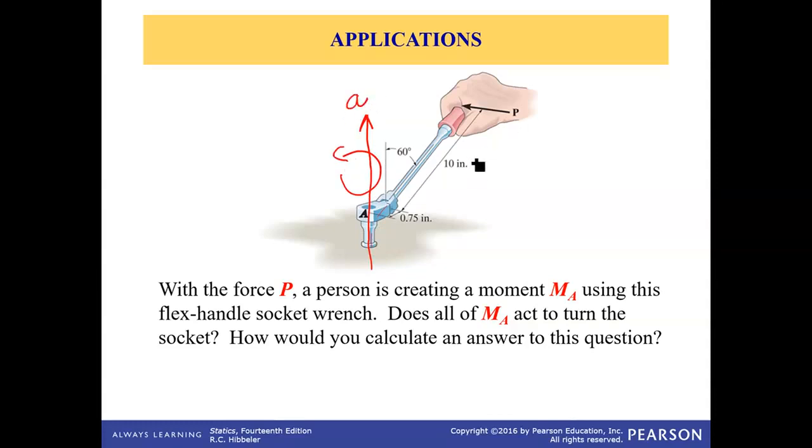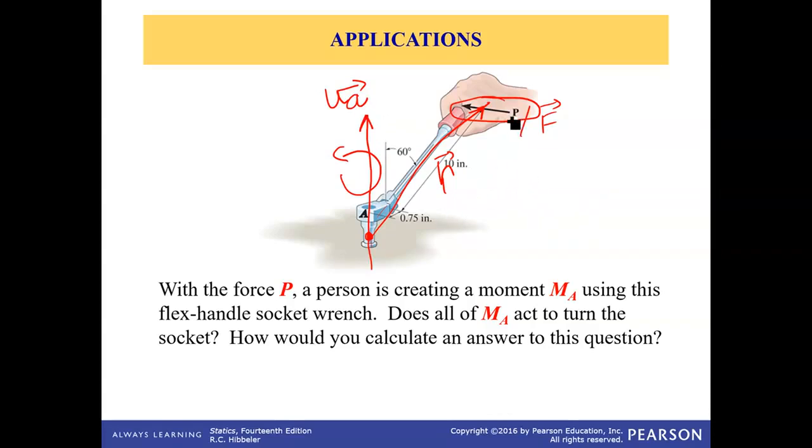So we need to apply the concept of moment about an axis to calculate the moment of P about this axis. And for that, we can use triple scalar product. So we need P as a Cartesian vector. Then the second thing is we need a position vector. Position vector can have tail anywhere along the axis of rotation, and the head of the position vector can be anywhere along the line of action of the force. So let's call this R, and let's call this P, the force that is applied, and this axis has direction UA, which indicates the unit vector along axis A.